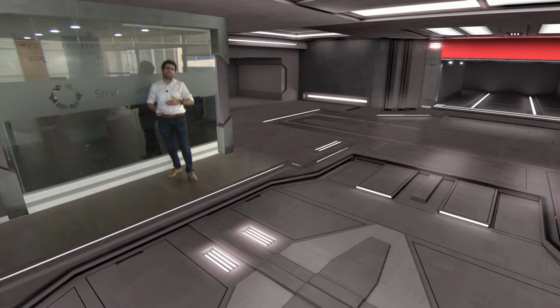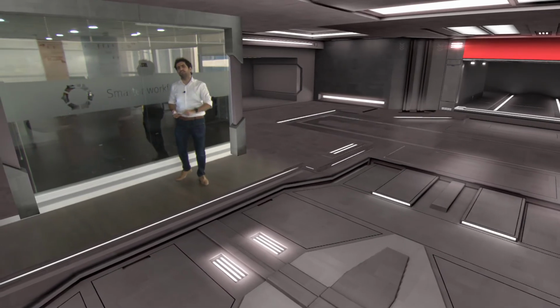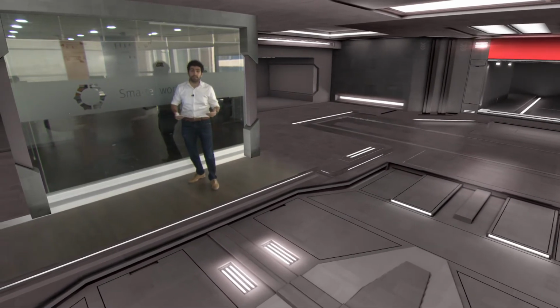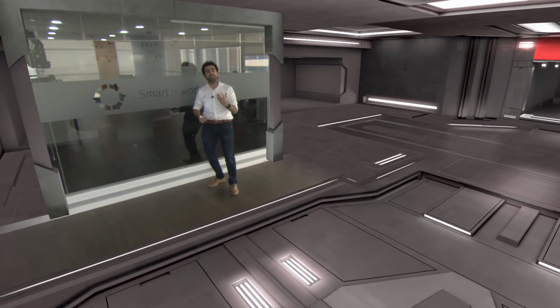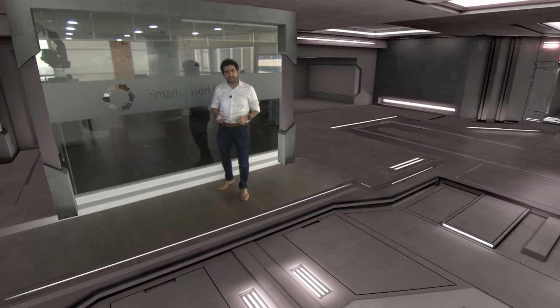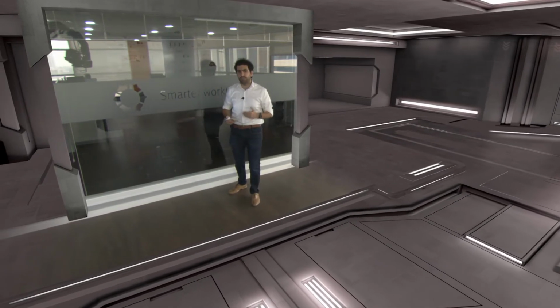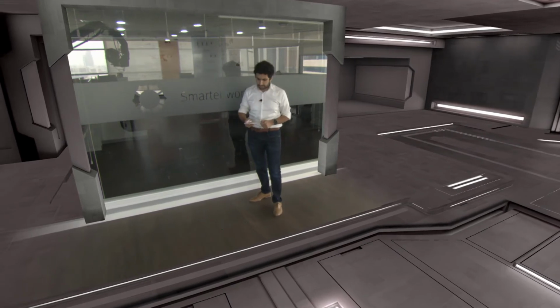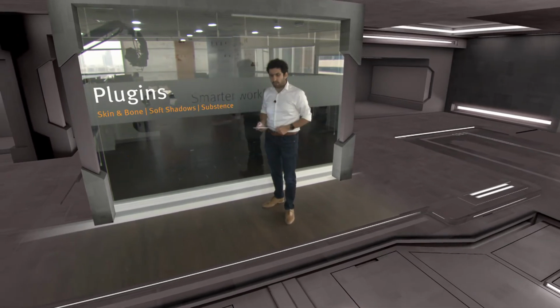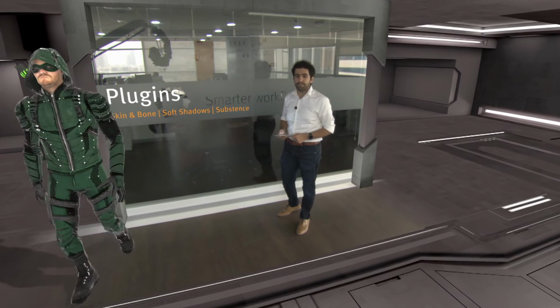So what we have discussed so far is the tools that we provide for the journalists, but we can actually provide some other tools for the designers so they can enhance the quality of their visual storytelling. And for that, let's have a look at one of our newest plugins that we've introduced in VisArtist, which is the Vertex and Bone plugin.